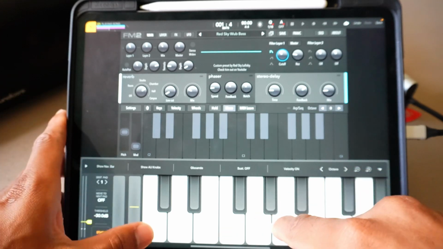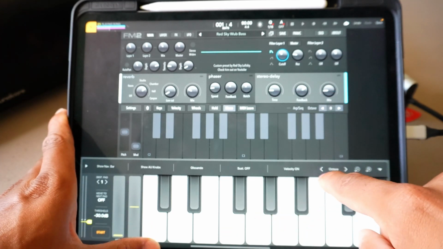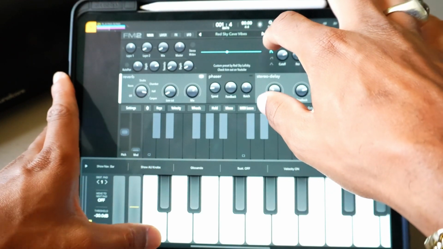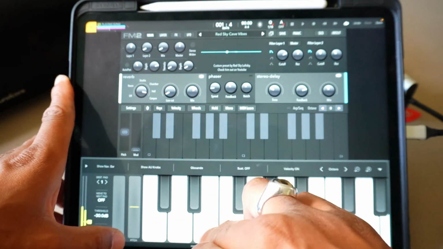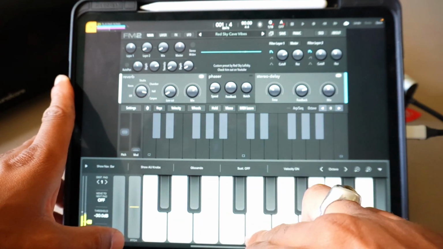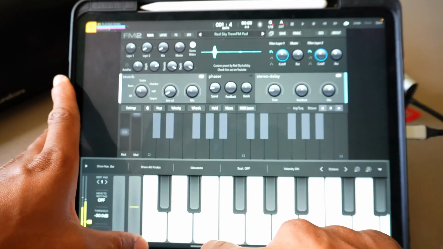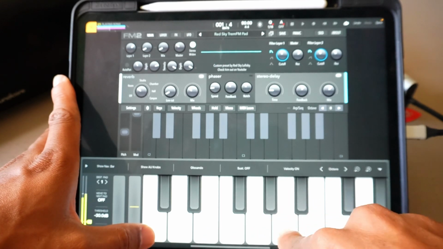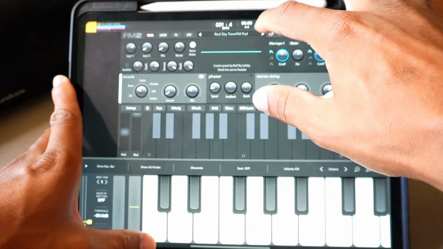and let's find a good one. Okay. Yeah, we're getting there.